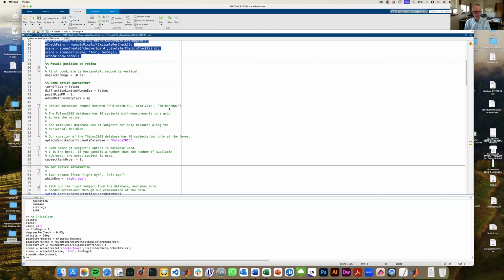Yep, and the Larry's data, the Tybos data, are all from on the fovea, and it's quite a cool thing that Artal and his group, the Pullins paper is very nice. It just actually measured it at different positions, because the human eye as a whole is not shift invariant, but over local positions it is.